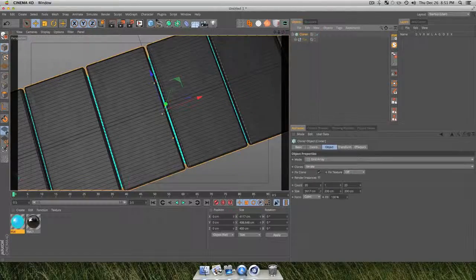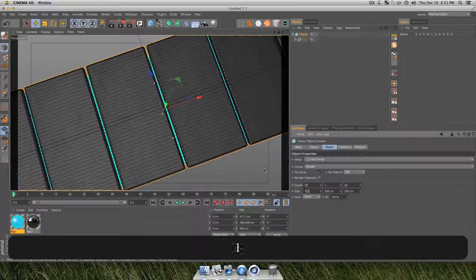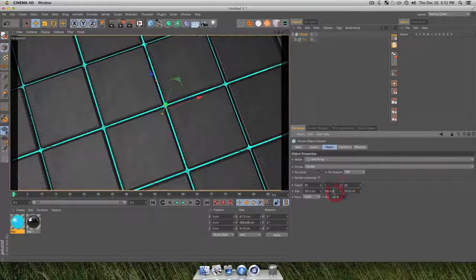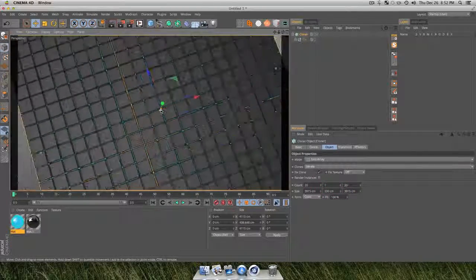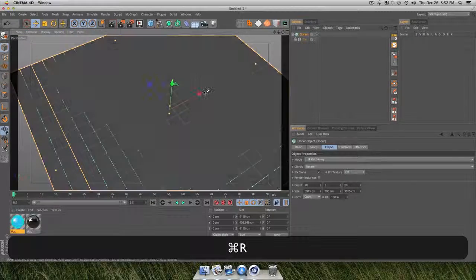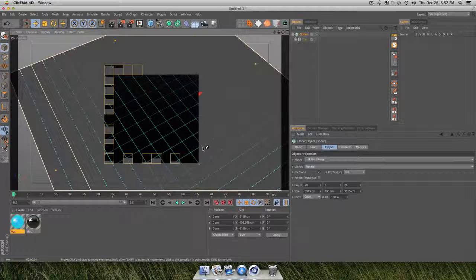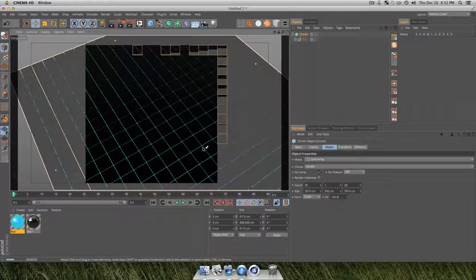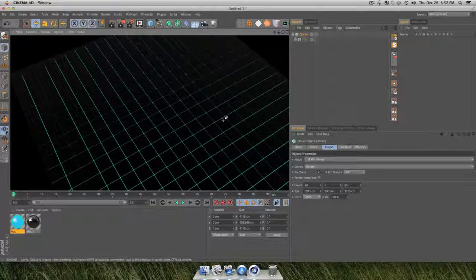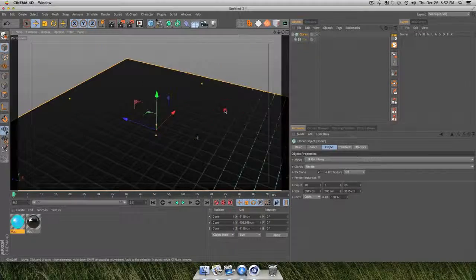So in my cloner options, I'm just going to copy whatever number that wound up as and paste it into my Z option over here. And we should get a perfect grid if you do that. So if I was to do Command R on my keyboard, let's see how that's looking. Command R, and as you can see, in no time at all, we have this really cool like science fiction tile, which I like.